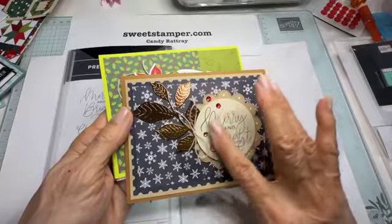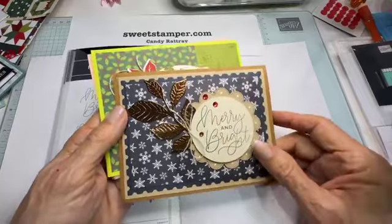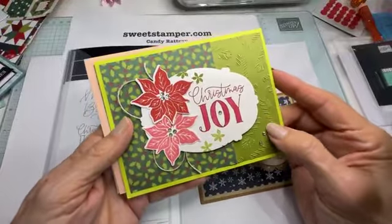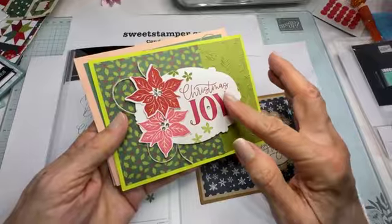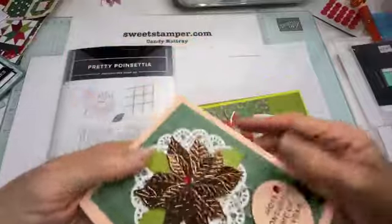And then this also comes with rhinestones. And here I've just colored them. It comes with rhinestones and linen thread. And you can see that all of these have a lot of layers. You have a lot of die cuts, and those die cuts come in your card kit.